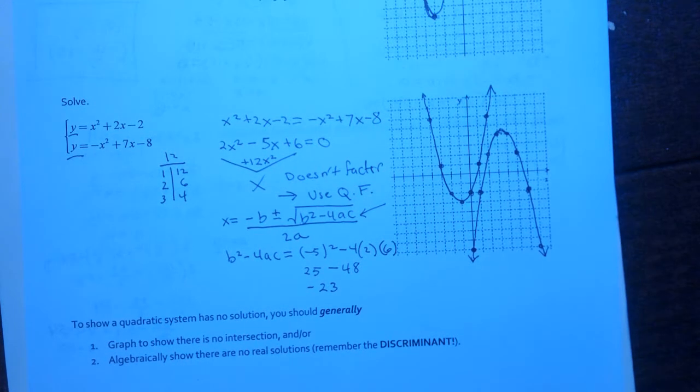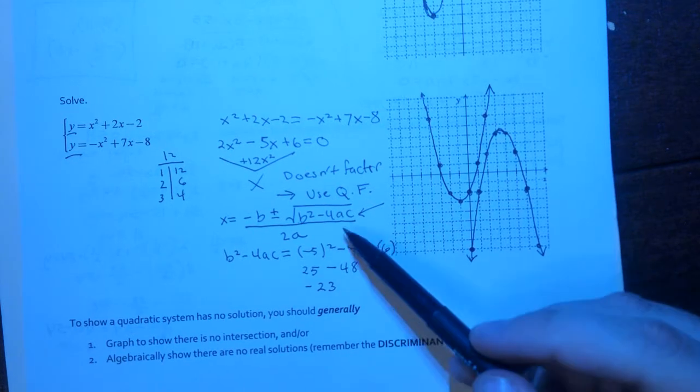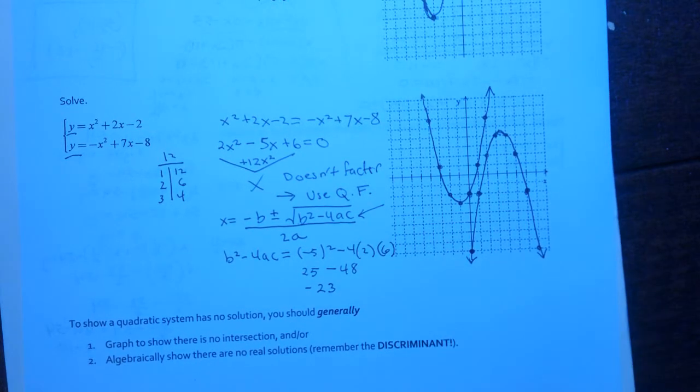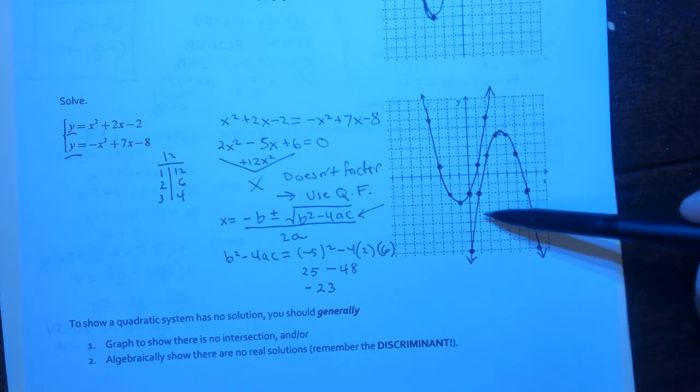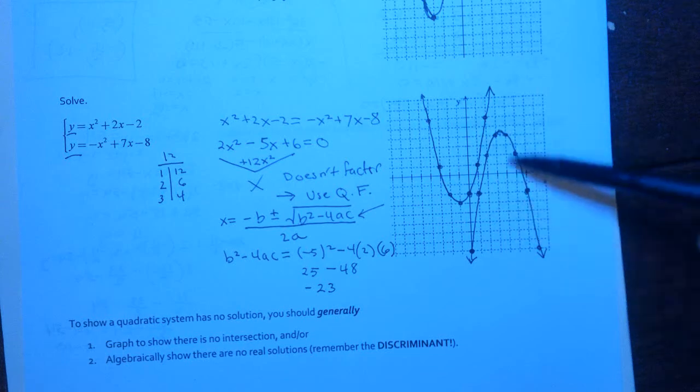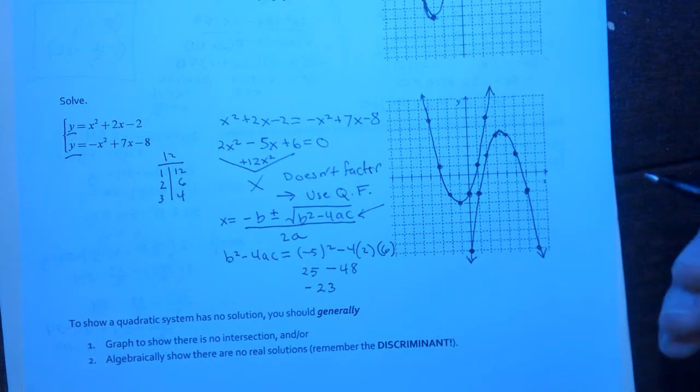All right, so then we have to ask ourselves, well, what did it mean when I had a negative discriminant? A negative discriminant, and again, you can recall the quadratic formula, it's right there, meant that I had the square root of a negative number. The square root of a negative number means that I have non-real solutions. If I have non-real solutions, I cannot possibly have an intersection in the xy plane, the real plane.